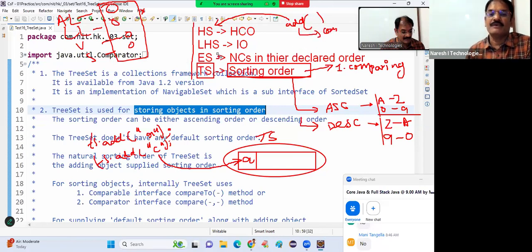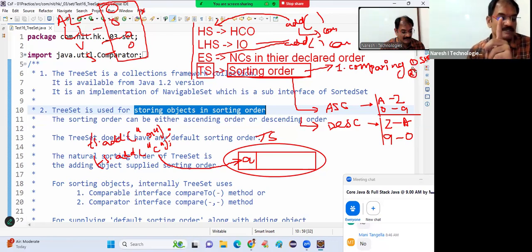Are you following? Next, when I call add in enum set, is it directly storing A? No. What is it doing? Comparison. Linked hash set also has comparison. Even in tree set also, comparison. Why comparison? Two reasons. Number one, stop duplicates. Number two, know the position. What is the second reason for comparing? Know the position. Is this new object stored on the left side of the current object or the right side of the current object? Which side do I have to store?